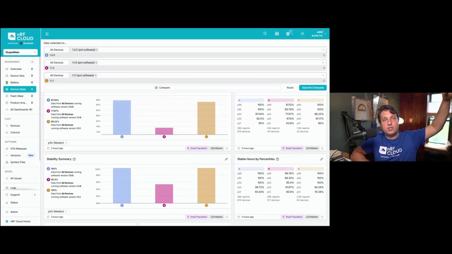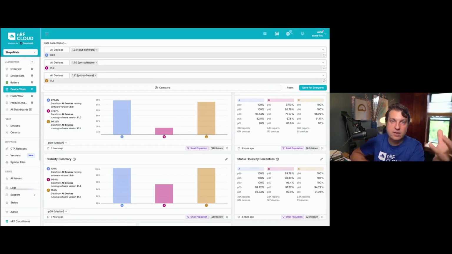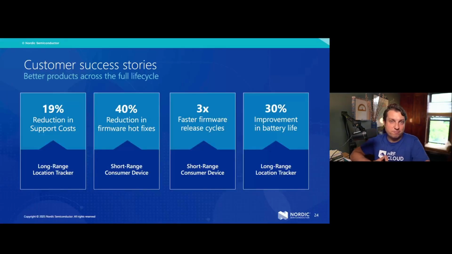We identified an issue at the top, looking at our overview screen, we dug into the logs, we dug into the crash reports, we looked at individual device performance. We found the root cause, created a new release, and pushed it to our fleets, but only a percentage of the fleets so we could really compare the before and after. Last but not least, we confirmed using our dashboards that we had resolved the issue. All within nRF Cloud, all without writing a line of code, using battery life optimized, bandwidth respecting data tools. All right, that's it for our demo.